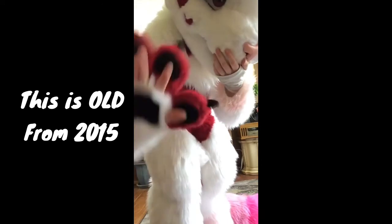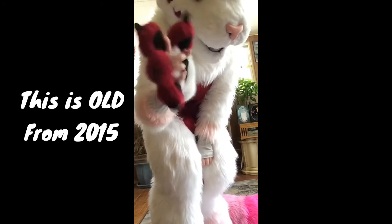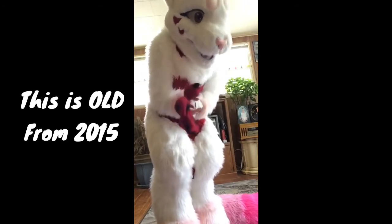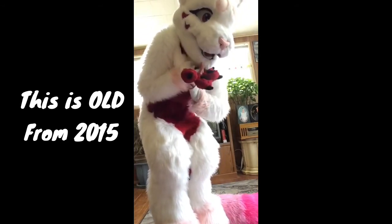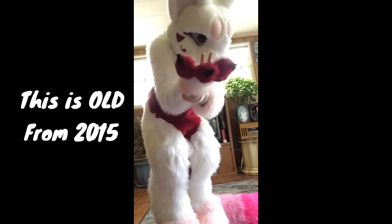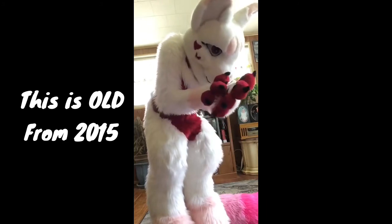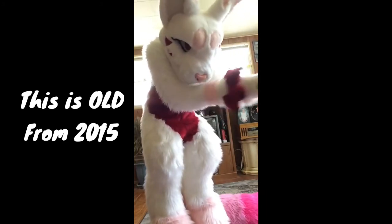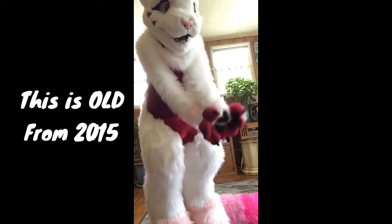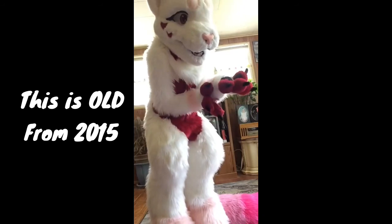This is nice for me. I have finger escapes. I was doing that so I can play guitar in suit, but it also helps putting on the paws. So that is a plus. I don't know if you heard that crack or not, but my elbow just cracked.